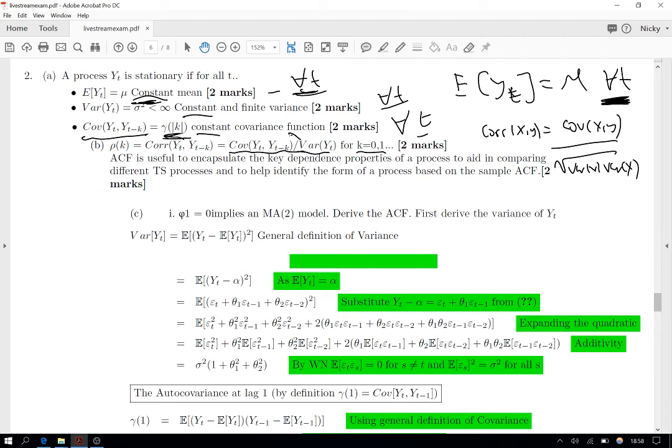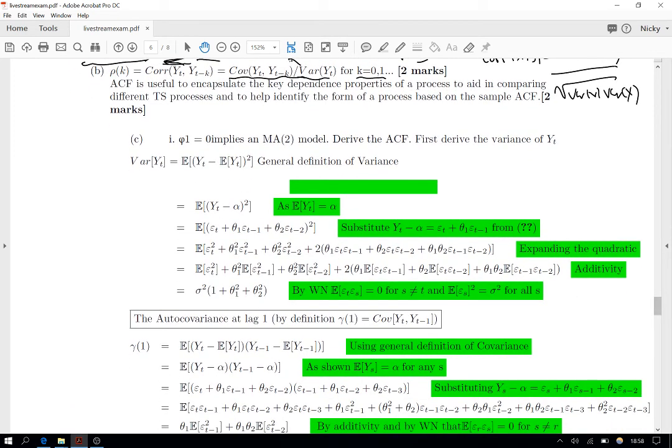You don't need a short answer here. You could have given an example, but broadly we can use it because it gives us key information on the dependent structure of a process, which can highlight what kind of ARMA type model it comes from. It may help us to discern between an MA and an AR type model and so on. And that'll be more than sufficient for an answer here.